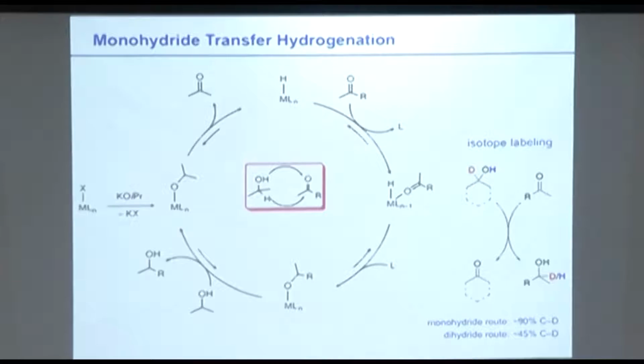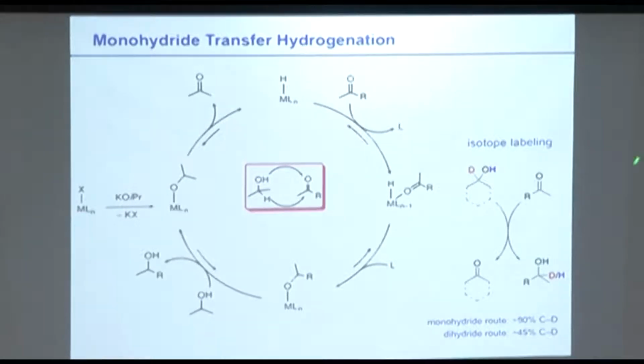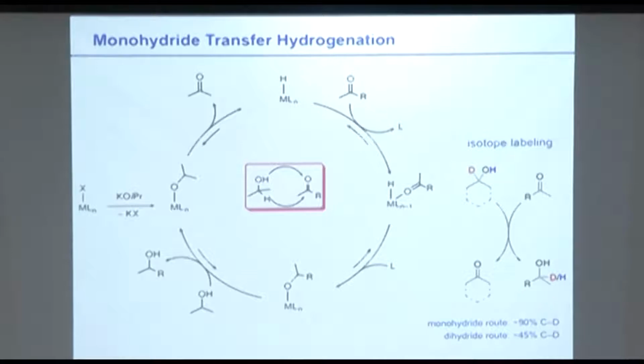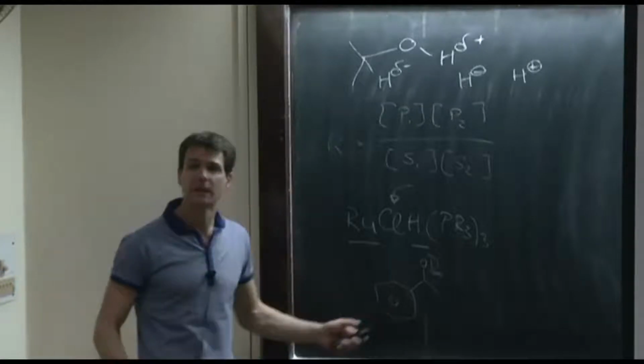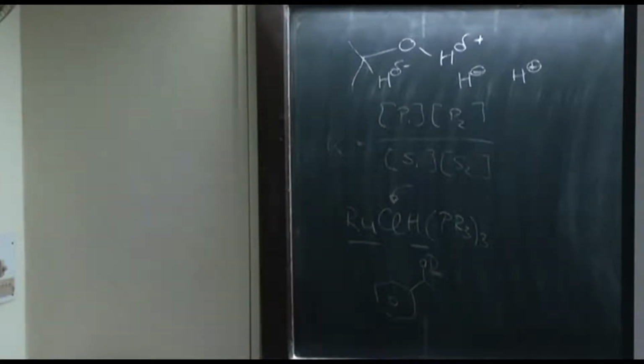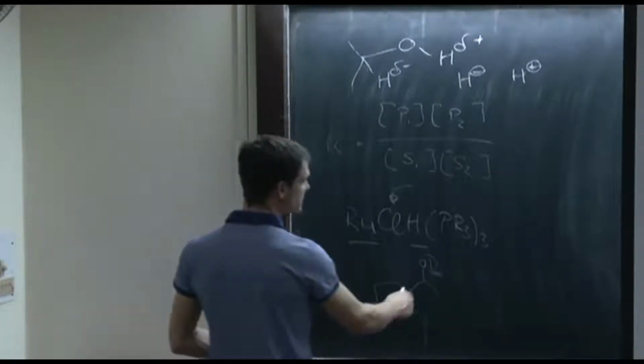Note that in the monohydride case, obviously the transfer is selective, so you should get 100% deuteration of the product carbonyl position. This is never 100% in practice, because you always have a bit of exchange, maybe here with some residual water, maybe here, but so de facto you end up with something like 90-95%. But anyway, a clear-cut depletion of hydrogen at this position. In the dihydride, you end up with 50%, and the other 50% formally end up here. But this you never see, of course, because you all know that the OH protons very rapidly exchange.